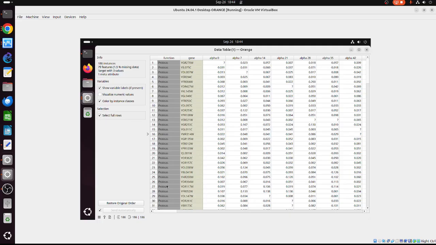I think that's the name of the protein. This is the target, and this is the feature, which is 70 something features. But we don't need to analyze that. We want to use PCA, so only mapping from 79 features into a smaller number of features.